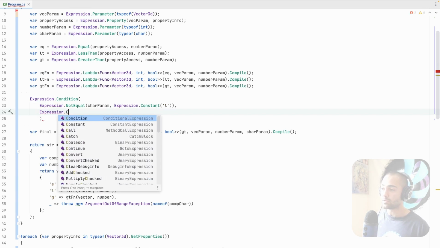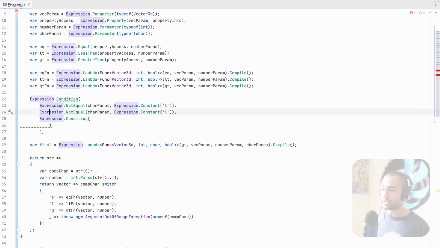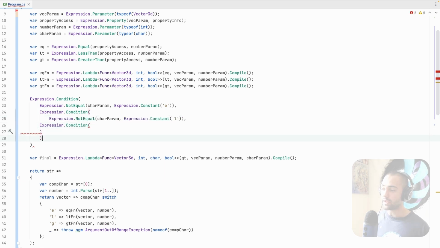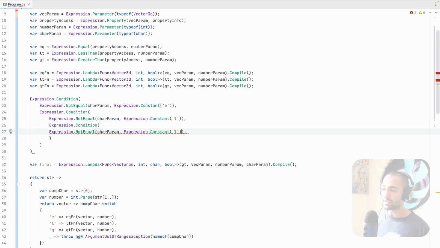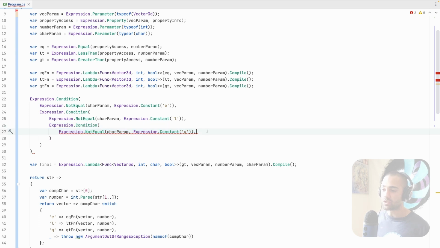In this case, we have to use expression condition again. We're going to open this up, copy this, place this over here. If the character is not equal to L, which is our next one, and this one actually should be E, then again, we want the condition. We will duplicate this brace on the bottom. We will duplicate this line over here. We're then going to compare it to G, format the code a little bit. So not equal to E, then next comparison at the G, it is going to end.